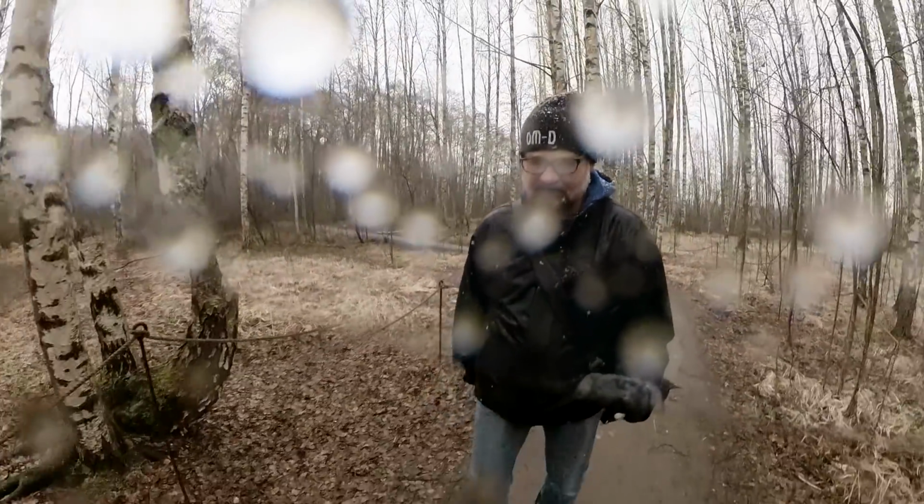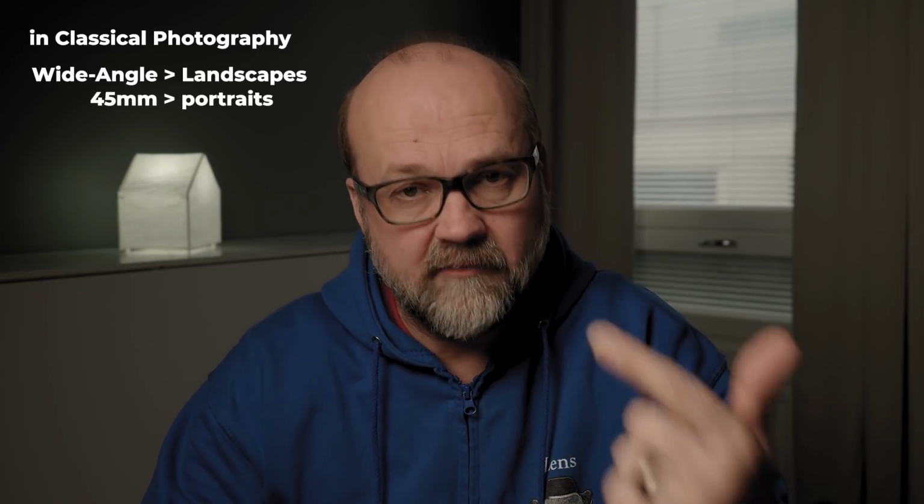In real life, of course, any lens can be used for any genre, even though some lenses are better for others. When we talk about the classical way of making images, a wide-angle lens is usually considered for landscapes, and then let's say 45mm is for portraits. Now we're talking about micro four thirds, and then a longer lens for birds, for example. But why not use the 8mm for portraits? I will show some more images later in this video.